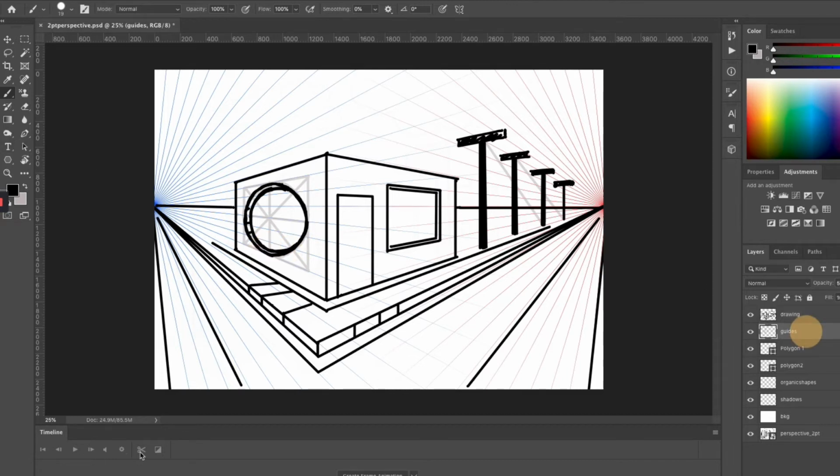Alright, so let's do a puddle and then we'll do some clouds. So with something sticking to the plane on the ground, you would follow what you've got here. Okay, so let's do some squares down here. So going away from us to the right would be red, going away from us to the left would be blue. Okay, and then when we're doing the drawing, you can pick that up.